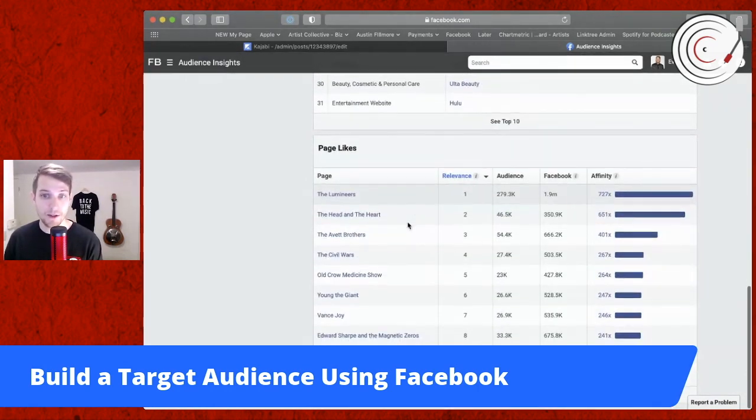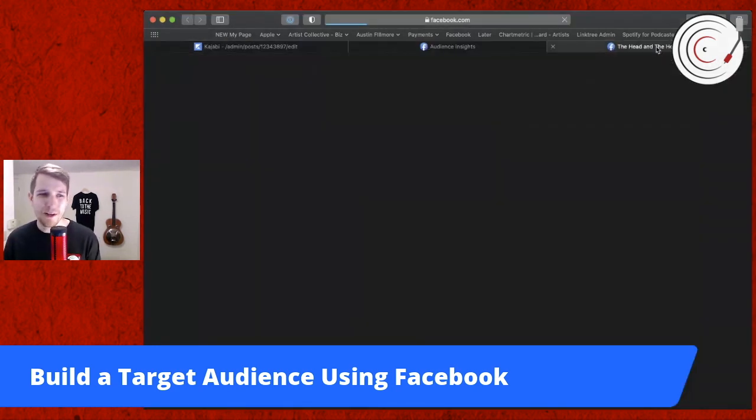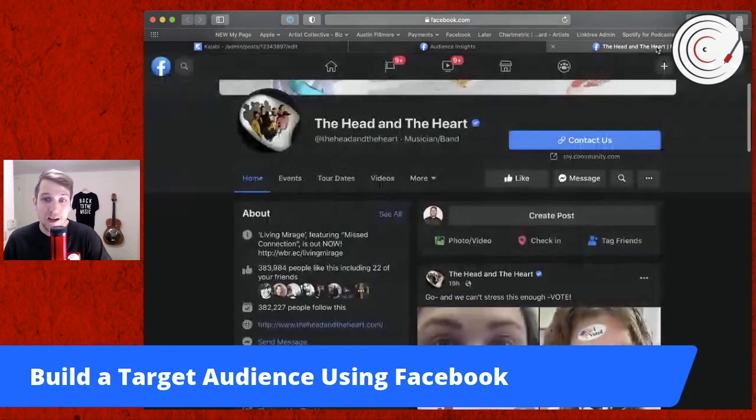This is grouping them into, most people that like the Lumineers on Facebook also like the Head and the Heart. That's another band, if you're not familiar with them. So you see the affinity metric here. Most people like them as well. So I would list them as number 2. So the Head and the Heart, what you can do is you can secondary click. Always just go over and make sure it's the right artist that you're thinking of. A lot of times you'll bring this up and be like, I don't know what that artist is or what this page is. Poke around a little bit. Make sure that it's really what you want.